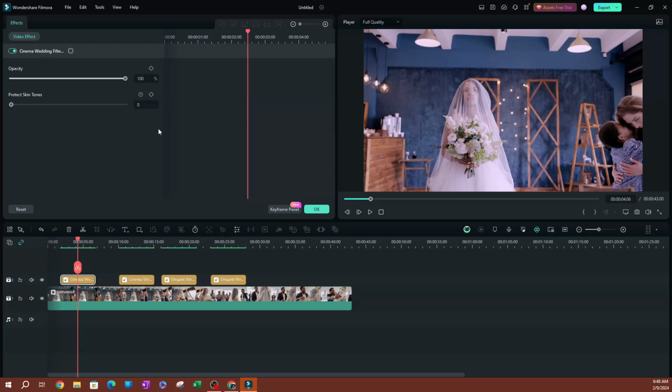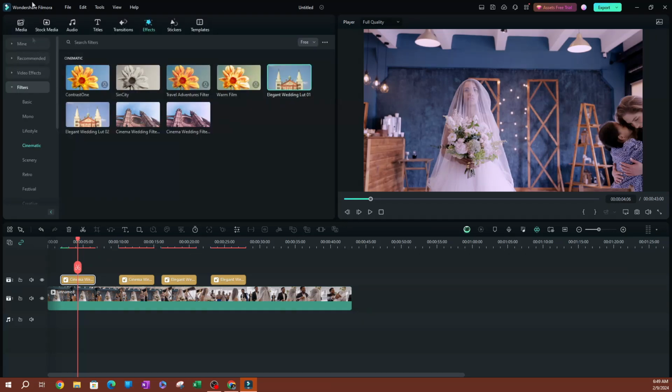You want the person to keep their skin, but the environment to have that effect. Now protect skin tones allows you to protect someone's skin tone, so someone is going to retain the natural color of their skin tone while you have the effect. So let's try to find a video where it shows someone's skin tone.